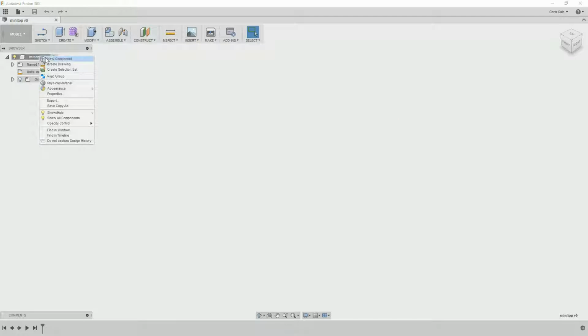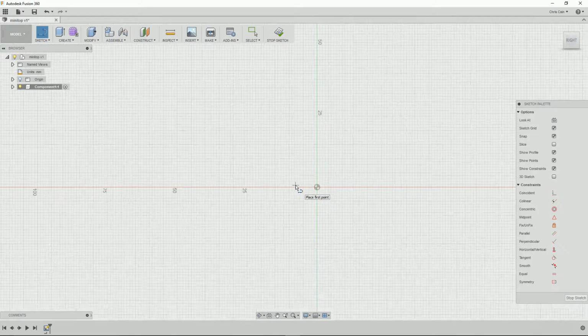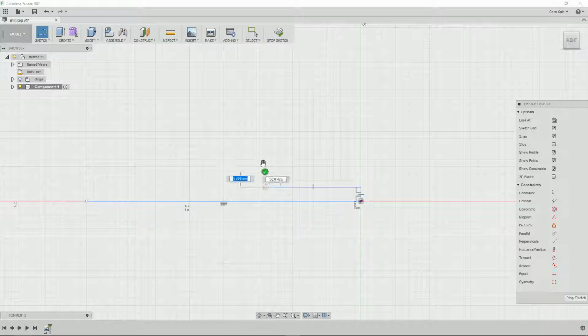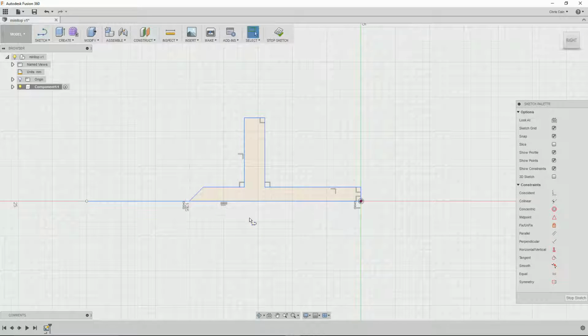First thing we have to do is save our file and create a first component. Once we've done that, we start a sketch on the ZX plane, since it's a turning part, and then we quickly sketch our part, which will be a small top. Make an outline first of the basic shape. Just going to try and get the dimensions right and the main outline of the top correct. Top's going to be made out of a 15mm bar stock. So that's our basic shape done.